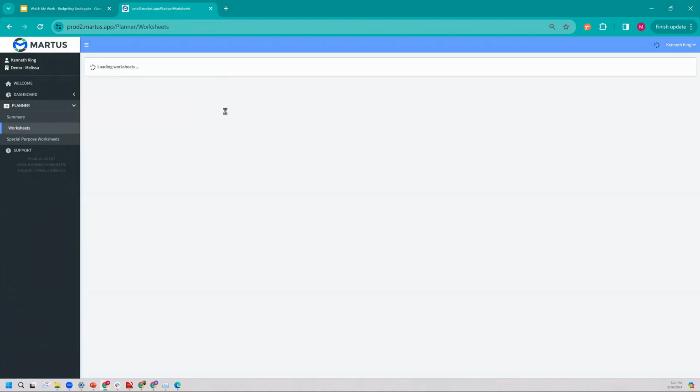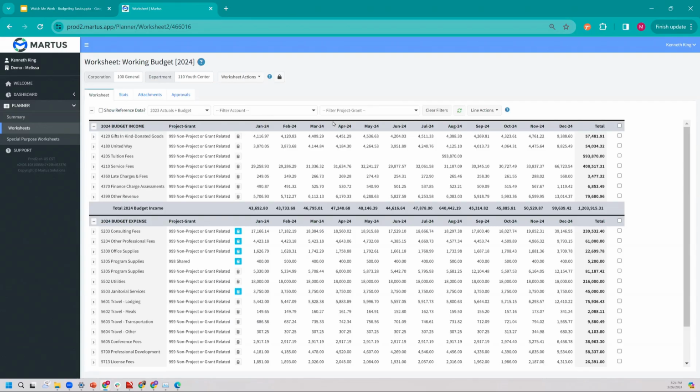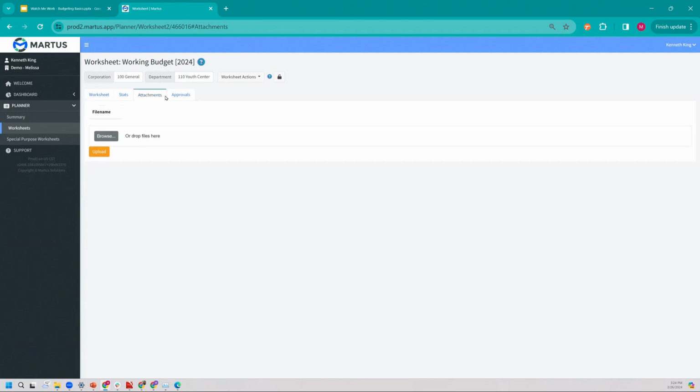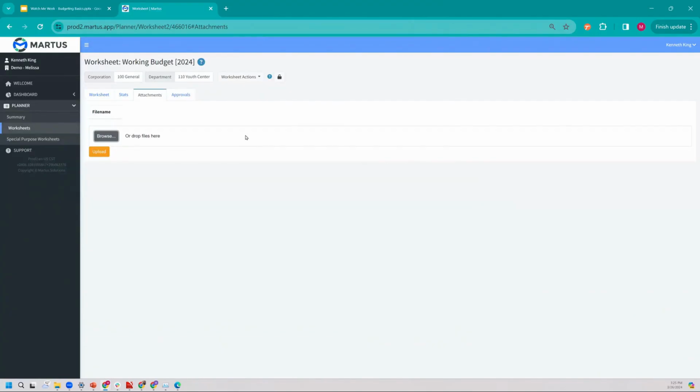Coming back to our worksheets, I want to show you a couple fun things that we can do within our worksheet. So one of the things that is often very helpful for your approval, especially if you have approvers in your organization, or even if you want to just remember what you're doing, is to add attachments to your worksheet. So each worksheet can have one or more attachments, and these can be things like additional information, maybe an Excel spreadsheet you've been working on. Essentially, any PDF, Excel, Word type doc can be added here. You can add as many as you want.